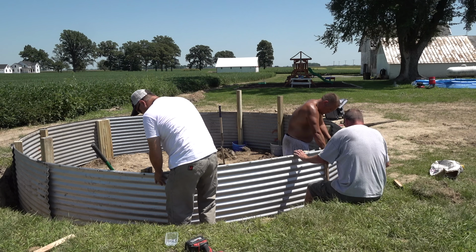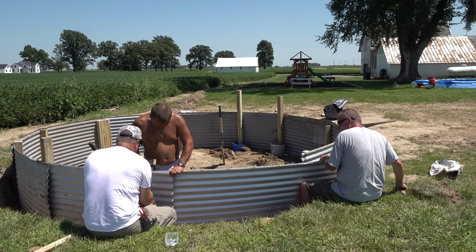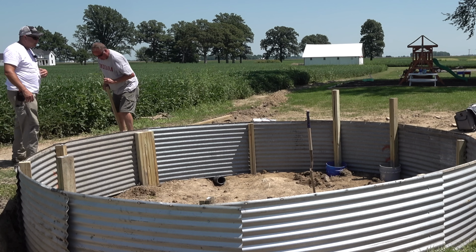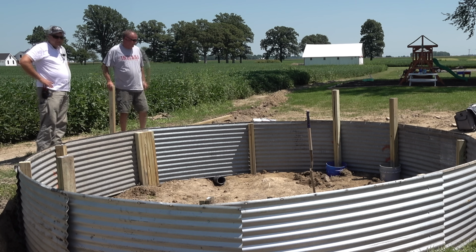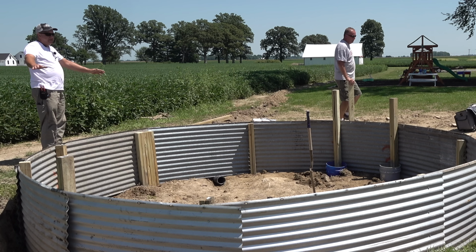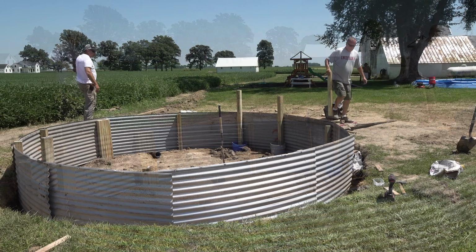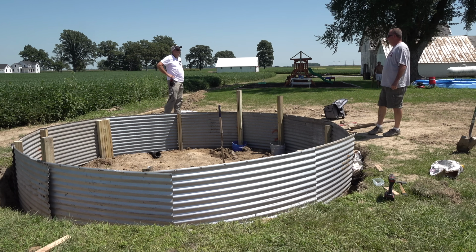Come on in. It looks to me like this is coming together pretty good, Rex. Yep, I'm happy with it. I am too. So you're going to let these posts set, and then you're going to backfill with your loader tomorrow. Yep. And then what? Trampoline in it. Cameron will be here and we'll set that trampoline in.